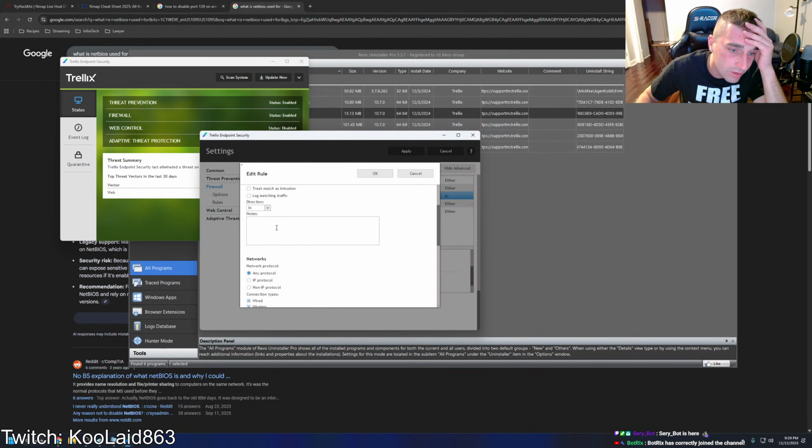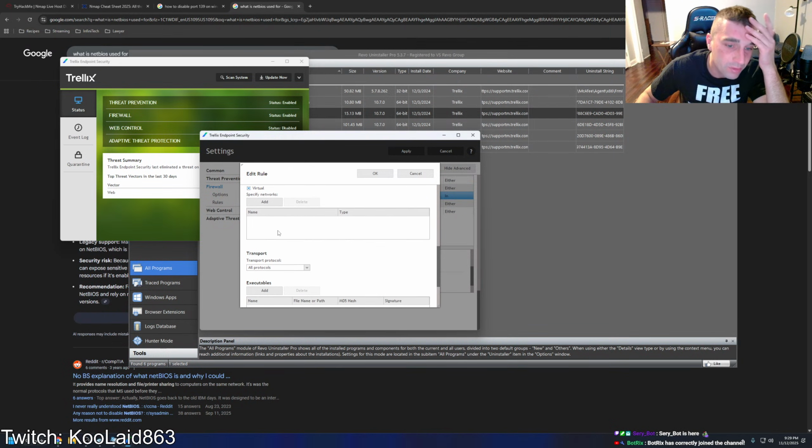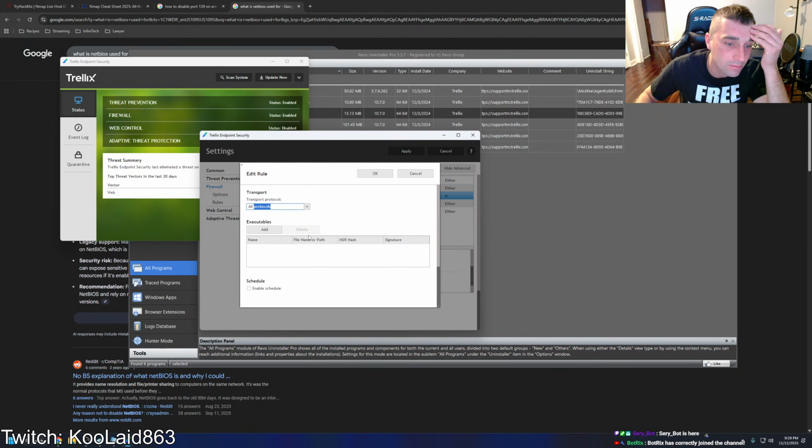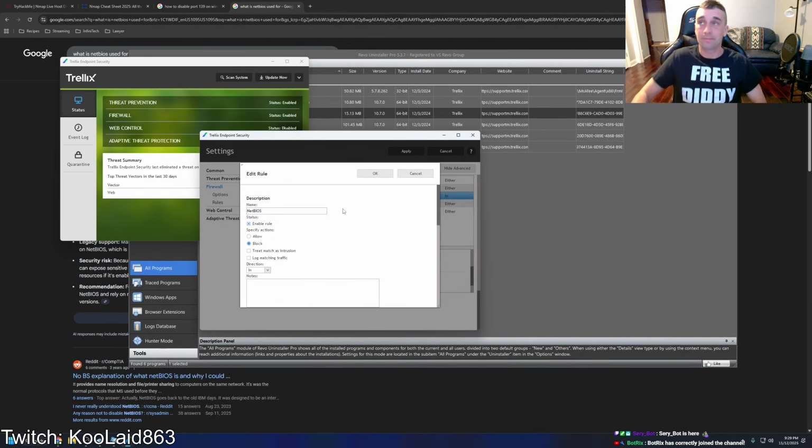It's not doing nothing. How do I put the port I want it to block? It's fucking useless.